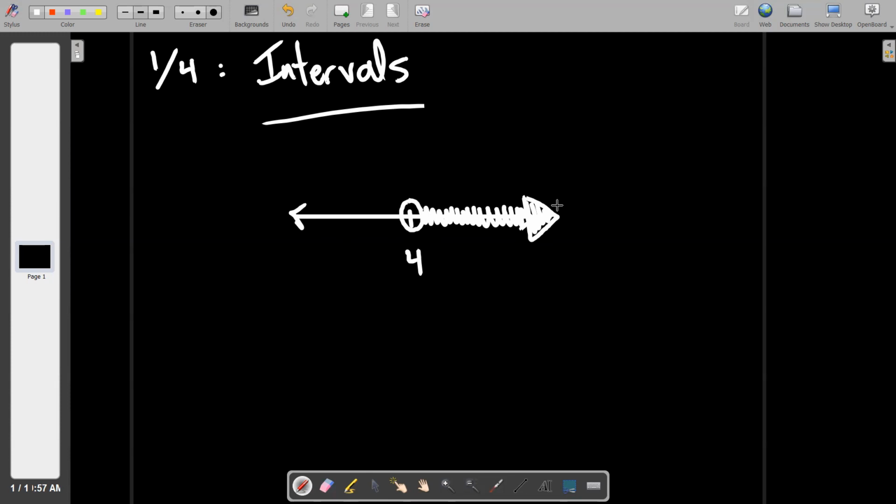So what you see up here on the board is an interval. And if a little kid walked in here and said, I don't know what that means, you could explain to them, oh, that's easy. It just means all the numbers from 4 to forever big, right? Like 50, 4.1, 66 trillion. That's what I'm trying to express: the interval of all numbers from 4 to positive infinity. So this is one of the 3 notations that we're going to use today, and this one is simply called number line notation. That's probably pretty obvious, right?